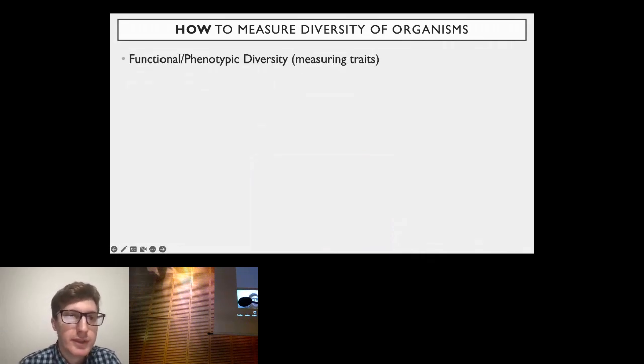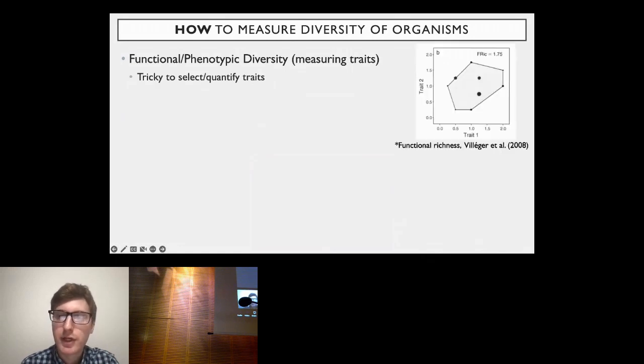There are probably two main schools of thinking. One is functional diversity, or more broadly phenotypic diversity. There you define some observable traits, and you measure them, and you end up with a multidimensional trait space like shown here.